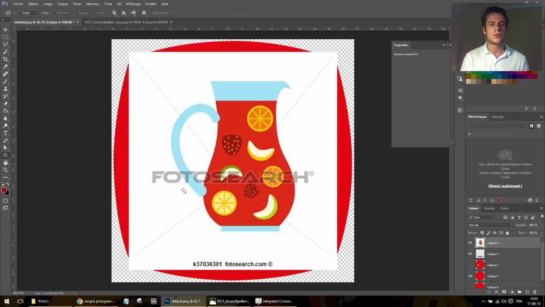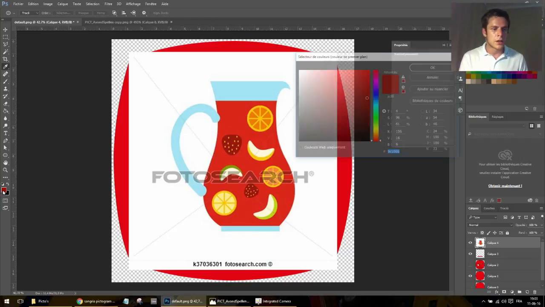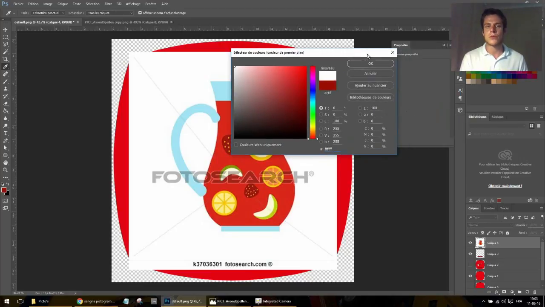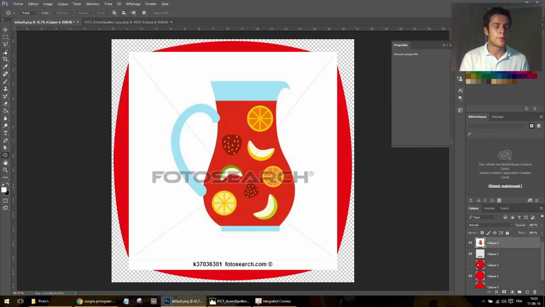You could already start redoing it with vectors, so that would be vectorizing, but I think it's better to see how it looks before, so that you don't create something that is completely not what you thought it would be. So basically I'll just delete the background. So how do you do this? You just select the color here, white, and select this little magic wand and click on this.